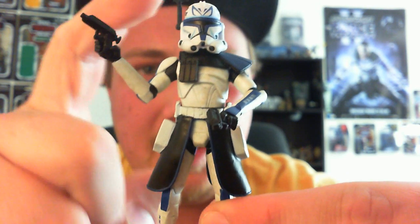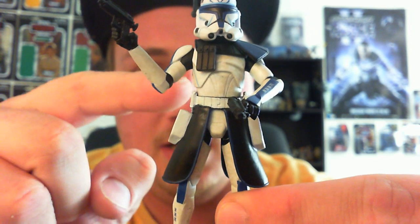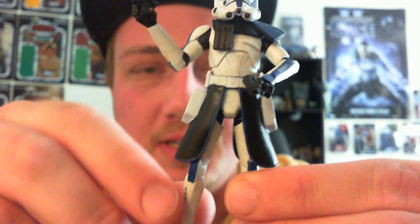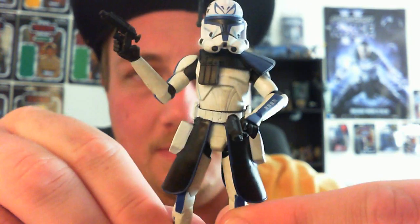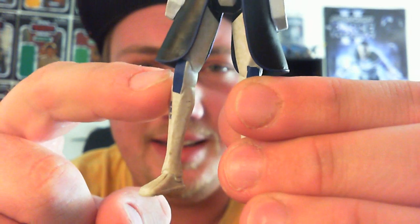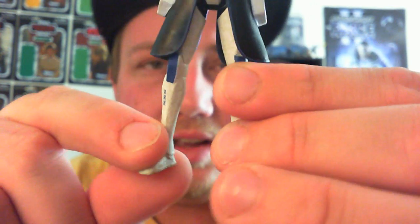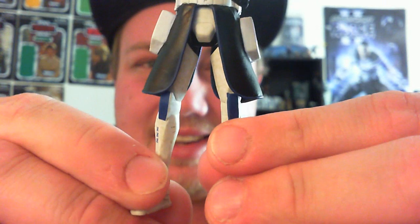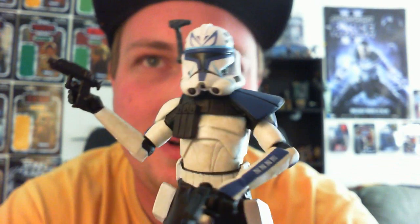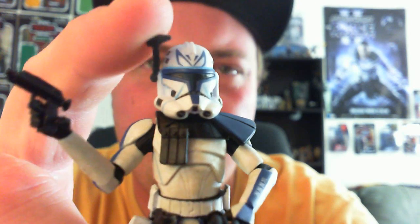Ball jointed head, ball hinged shoulders and elbows, swivel waist, swivel hips. The end. No wrist articulation, so you cannot turn his wrists anymore. He has no knee articulation, which is absolutely garbage in my opinion, and no articulation in the ankles, which I can accept, but the knees, come on, give us a break, Hasbro. And even with the helmet, the viewfinder doesn't even move up and down. It's just a piece of rubber.